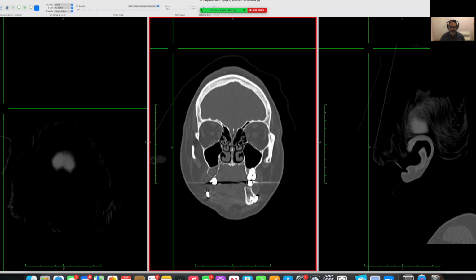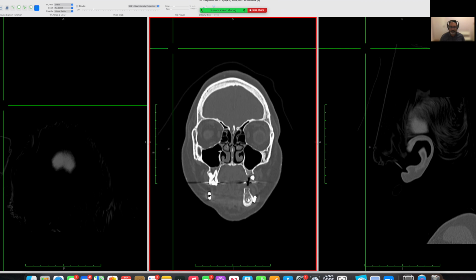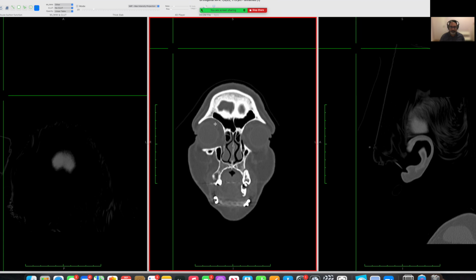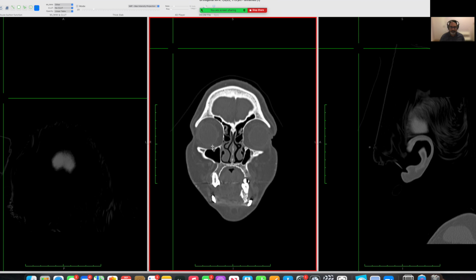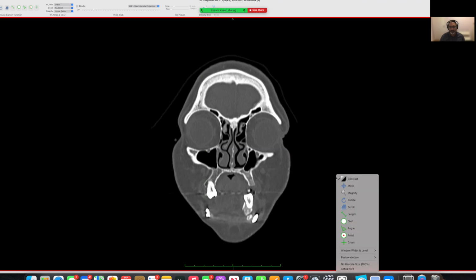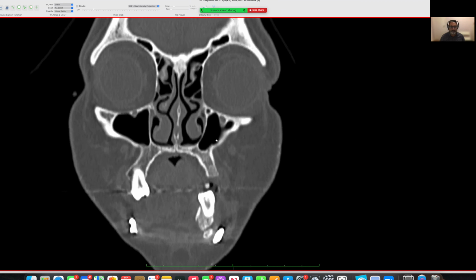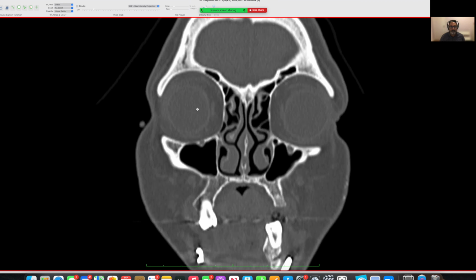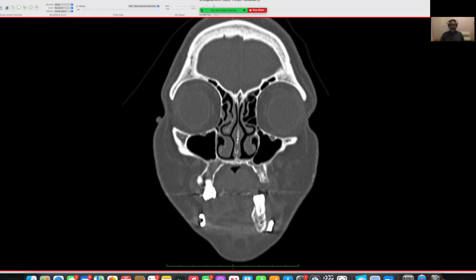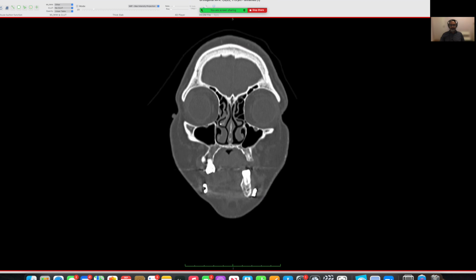Now, if I keep moving forward, you'll see the superior oblique curve over. And there's your superior oblique muscle. And then down here, it's not very well. Let me make it bigger. And you can see the inferior oblique underneath. That's the inferior oblique right there. And the superior oblique, it's too magnified. I actually can't see it. So the superior oblique should be up here.